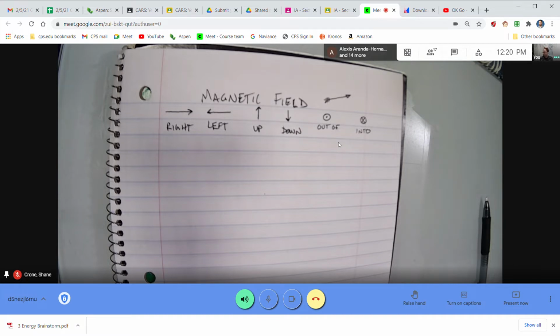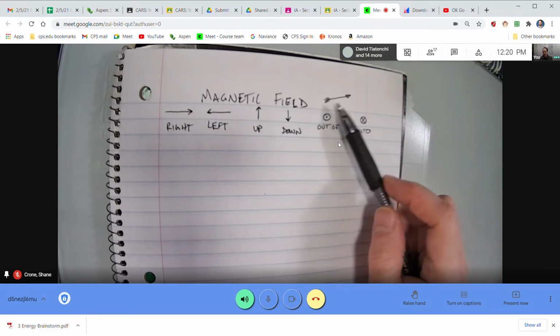That feels like that's not a lot of new stuff, but those two symbols on the end, those will be new, and you need to get really familiar with them. There needs to be this instinct that you just look at it and you just know that's out of the page, that's into the page. And it will really help if you visualize what it is that you're looking at.